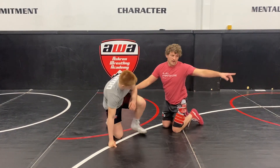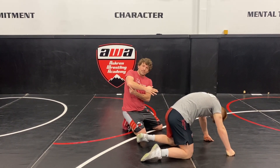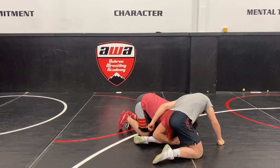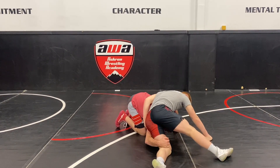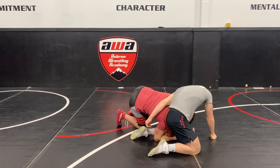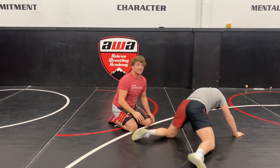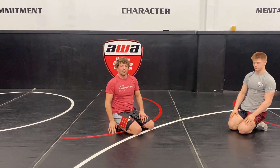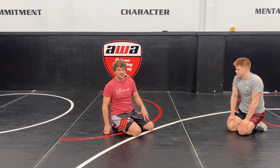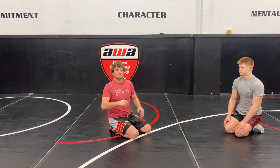Now the last thing — this elbow has got to be all the way flat against the mat. If my elbow starts popping up off the mat, that's going to cause real issues. Some kids will be like this — see where my elbow is — and he can just slide his heel right out. So elbows down, head and shoulder in, nice and tight. Now he can try to drive into me — he's not going to get the pressure because my head, my shoulder, and my arm are all doing the right work. I've been really focusing on that the last six months — making sure we have proper head and shoulder pressure. I think we got a little lackadaisical on that, and it was forcing a lot of our kids to finish in the middle too much — they weren't getting the corner enough.